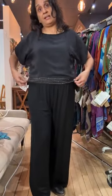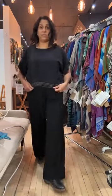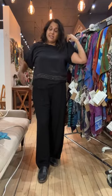You can see how short it is. Like if I weren't wearing that top, it comes to there. Now because I'm short-waisted, I end up looking a little boxy in a boxy top because where it lands is right at my widest point. So boxy tops work if you're a little bit shorter than I am, because then it lands here, which is nice. So if you're petite, it works. Or if you are significantly taller, or longer waisted, it works, because then it lands up there and you still see that definition between the waist and the hip.